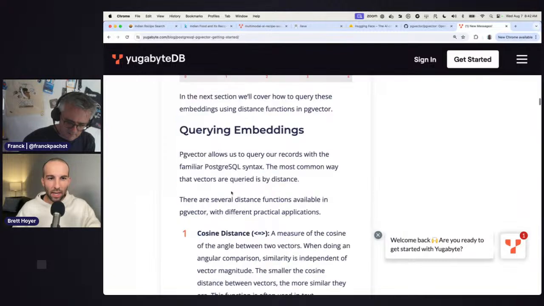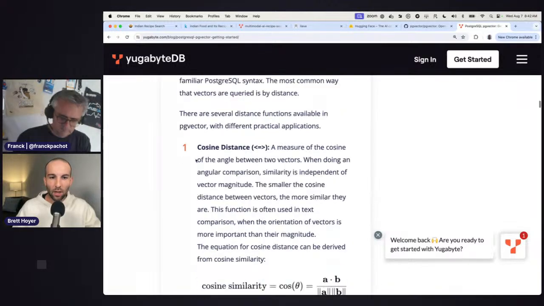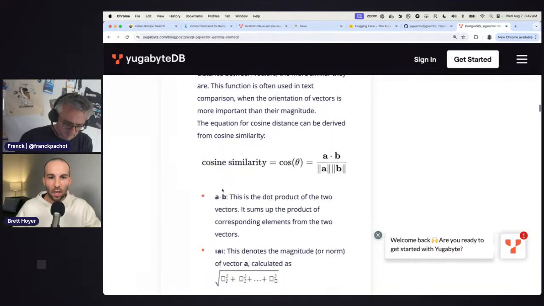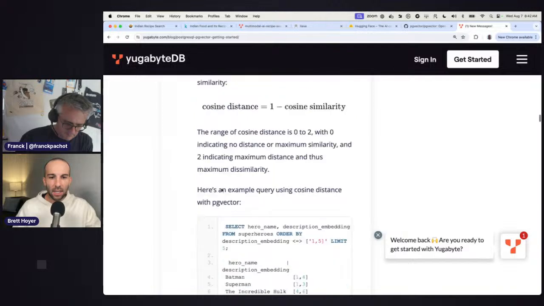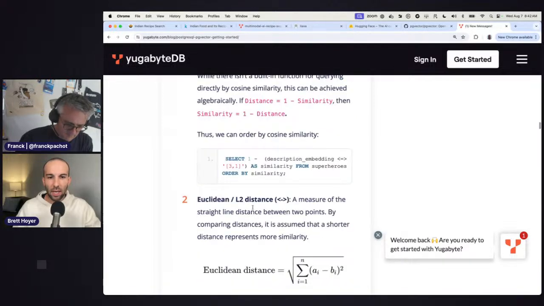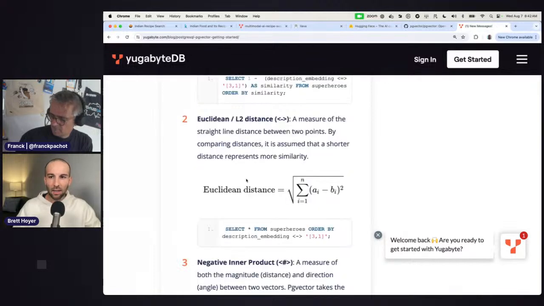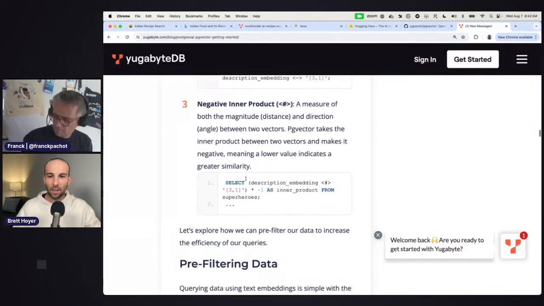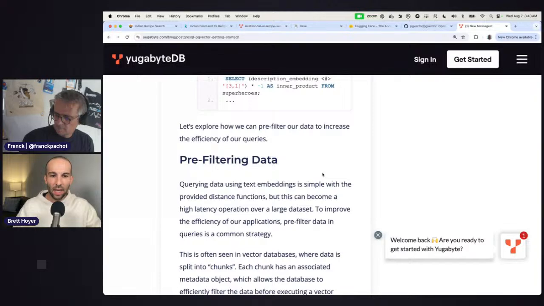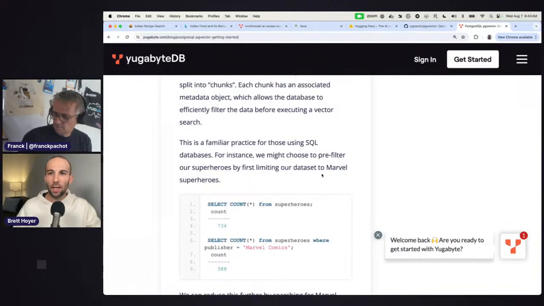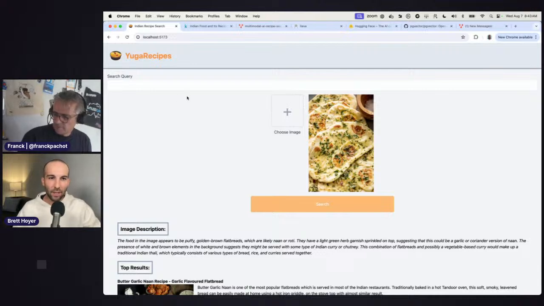I try dumbing down the explanations of what embeddings are, the different operators, when you would want to use the cosine distance or cosine similarity, the L2 distance. So this gets a little bit mathy and as in-depth as you would like, but that information is available to you as well. So we can provide you with those links, and obviously I'm happy to answer any questions in the chat.